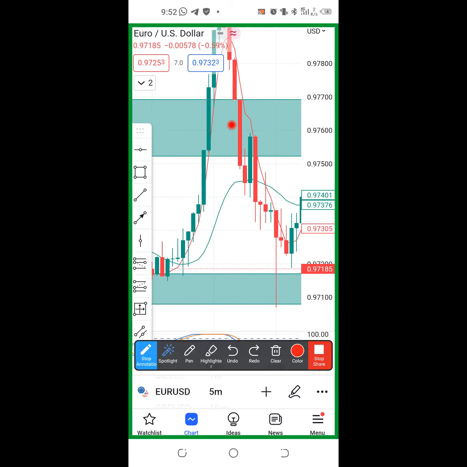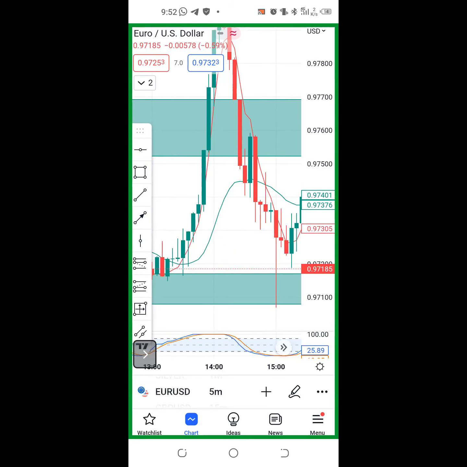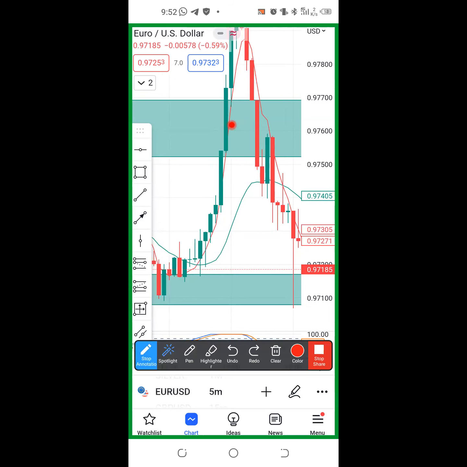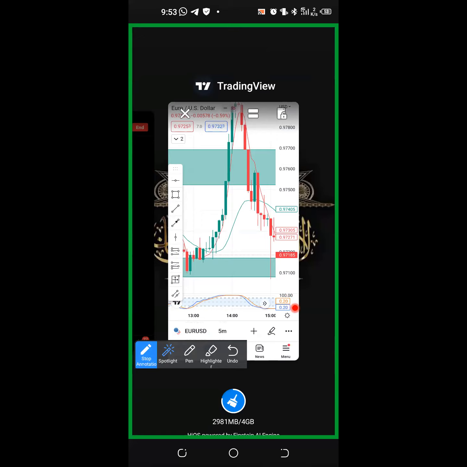Now, how do you take your entries? Remember, I said confluence. Let's say you are here now. You can't take any entry here because you don't know what is going to happen next. You see a candle that is coming down and it got rejected. Look at the rejection, so long. This is already giving you a hint that this thing is going to buy, it's not going to sell. This is a rejection. Who knows the name of this candle? The name we gave it yesterday. Let me see if you guys are actually following. What's the name of that candle?